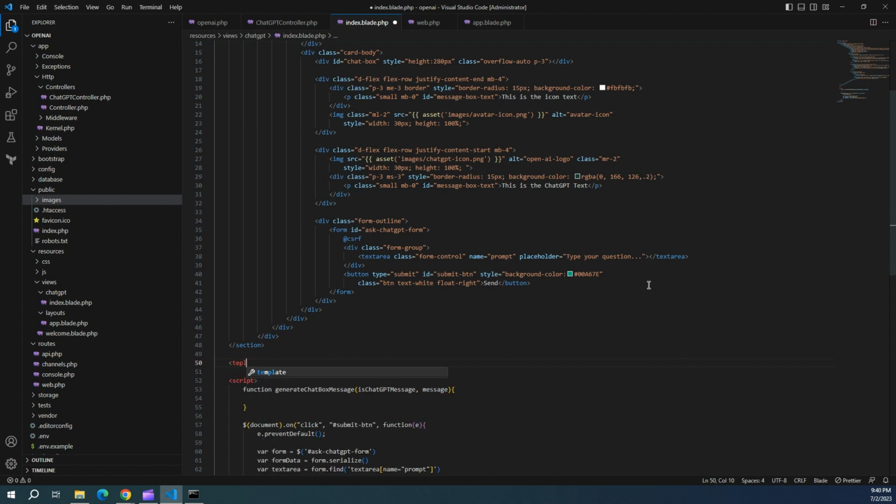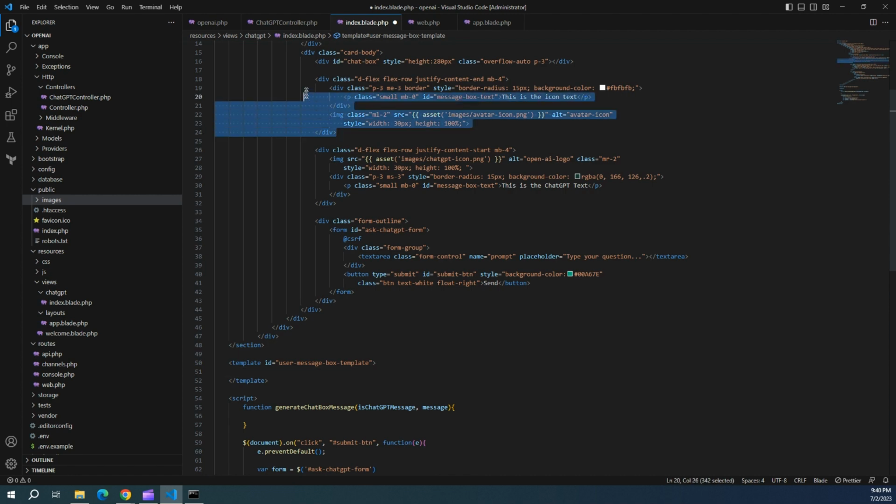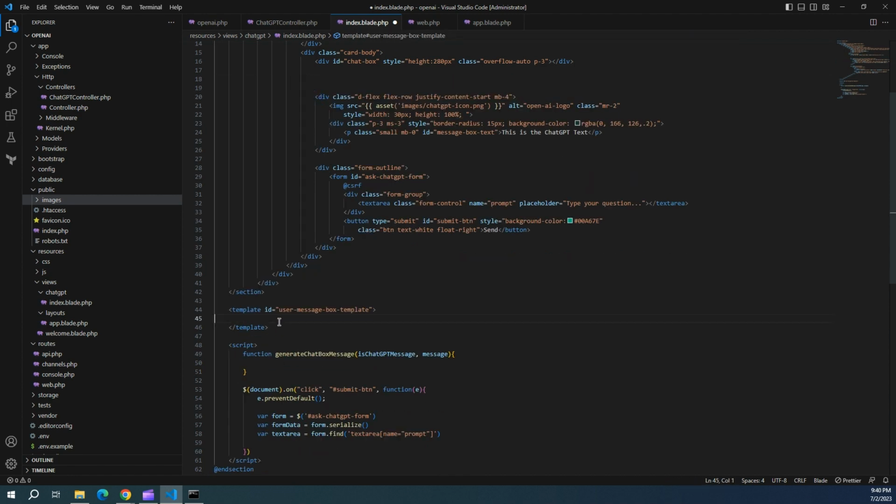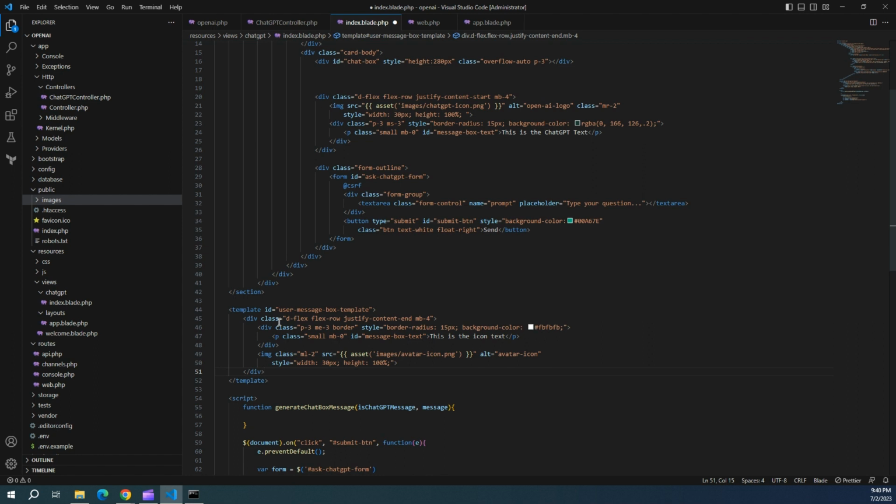So how we'll do that, we'll create the first template. So this will be the user template. So we'll call it user message box template. And we'll close that out. Okay, so we'll actually take the user icon code here and we're going to remove it completely. Okay, and we'll walk you through why and what we're going to do from there. Okay, so now we have this code, it's formatted. We're going to remove the text. So this is now a template.